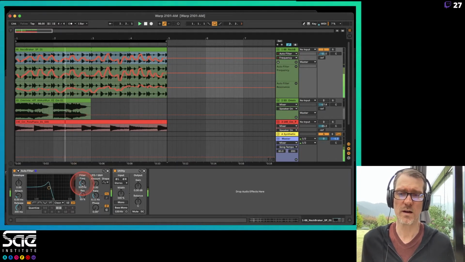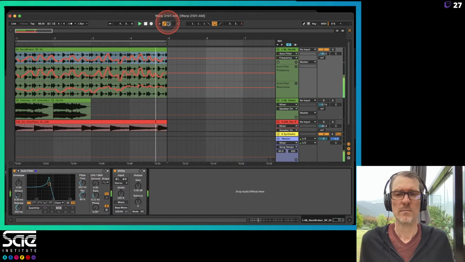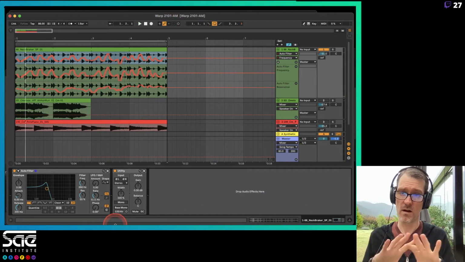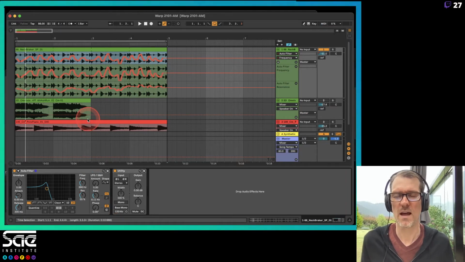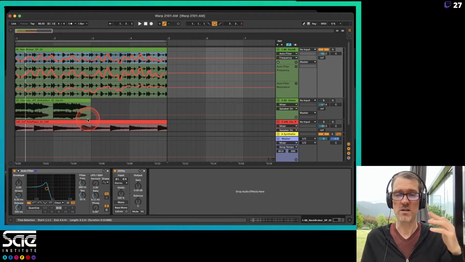And I play it, and we can see it's moving around. If I grab it and I move it, now we can see the line turned gray and it turned on my little red arrow here. So that's the big difference in arrangement view automation between Pro Tools and Logic, and Ableton Live, is that in Ableton Live, I can override it just by grabbing a parameter.